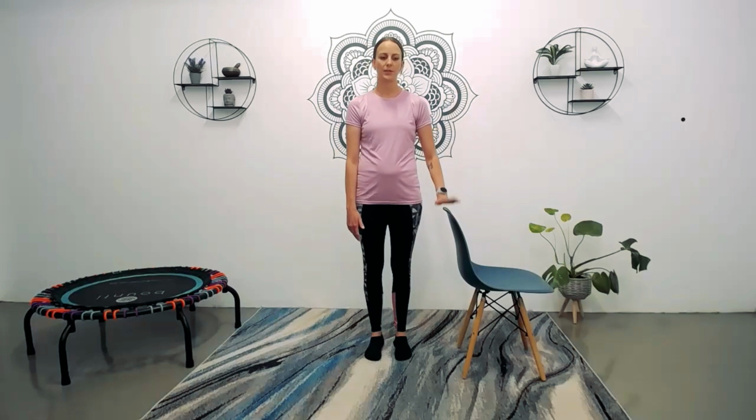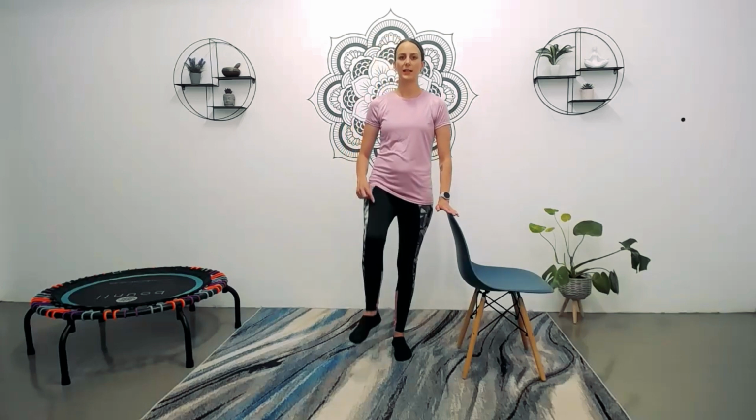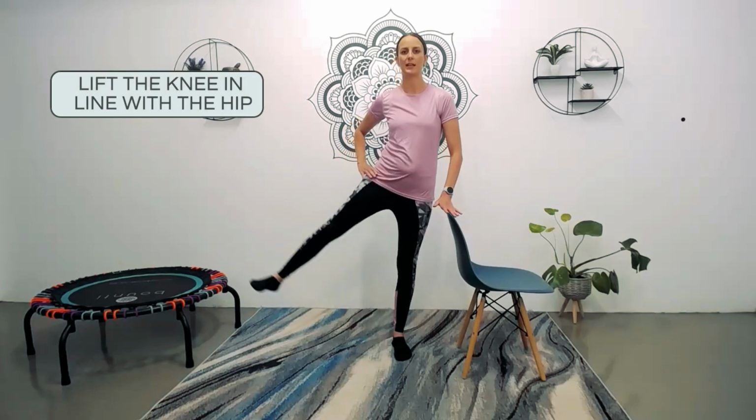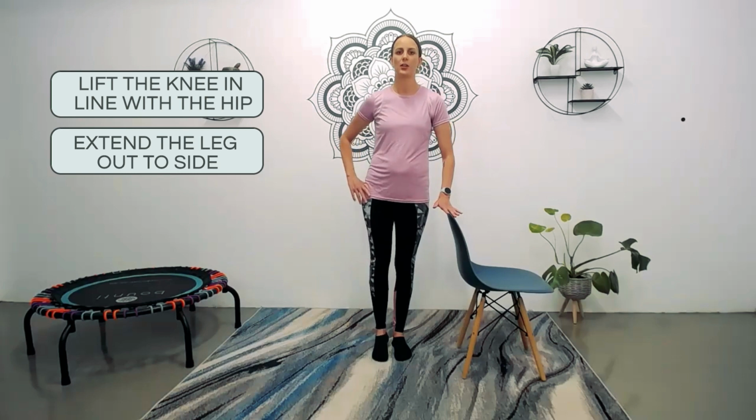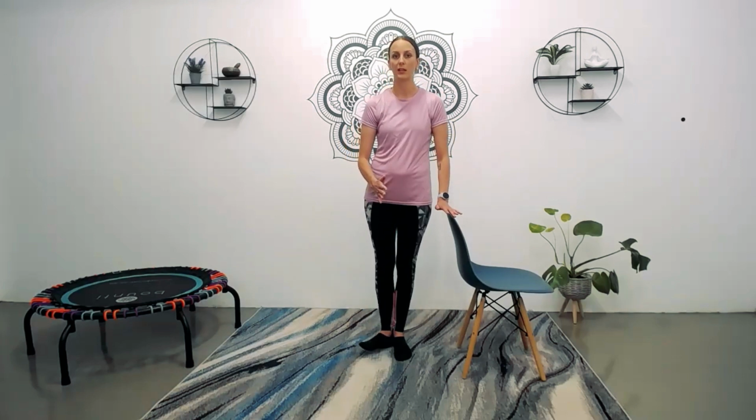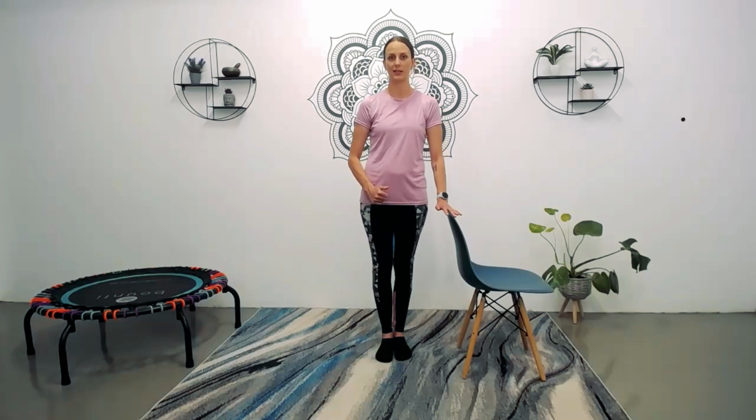All right, we're going to still keep this chair here for a little bit of support. We have 2 moves. So we're going to lift the knee, bringing it in line with the hip. We'll lower, and then we'll extend the leg out to the side. So we have 12 like that. And be mindful that the toe stays pointing forward, that your foot doesn't start to turn out to the side.